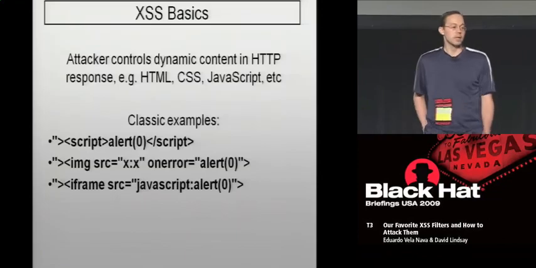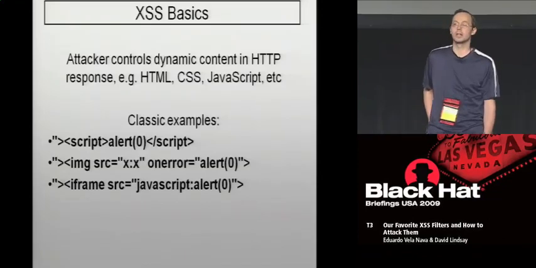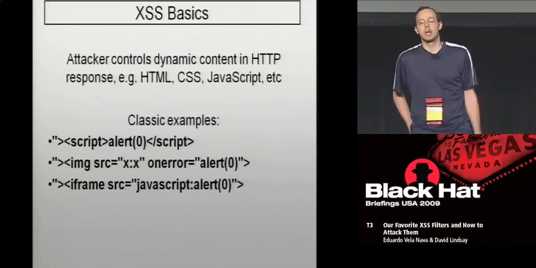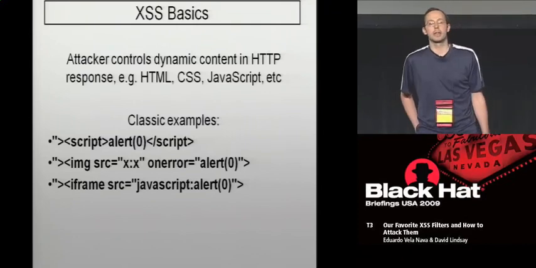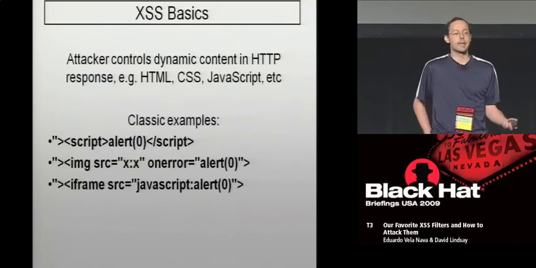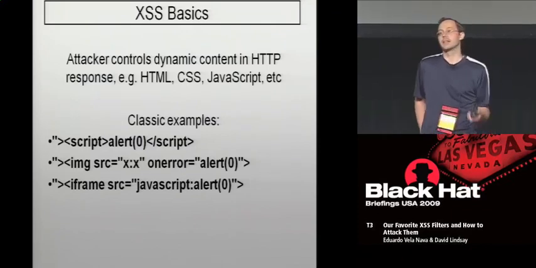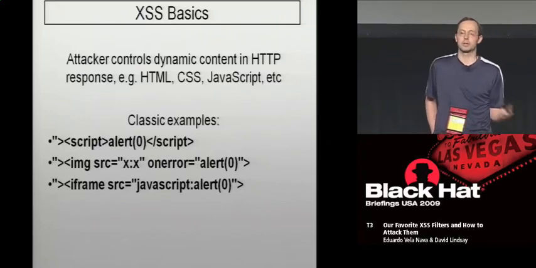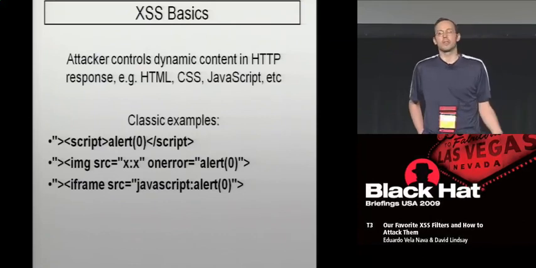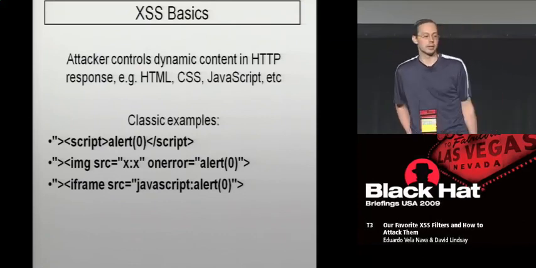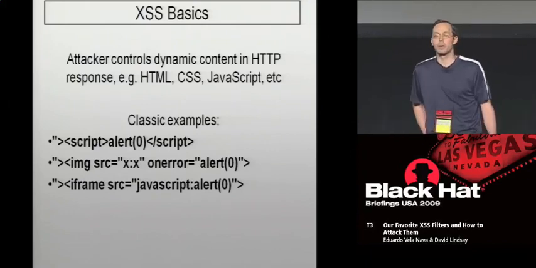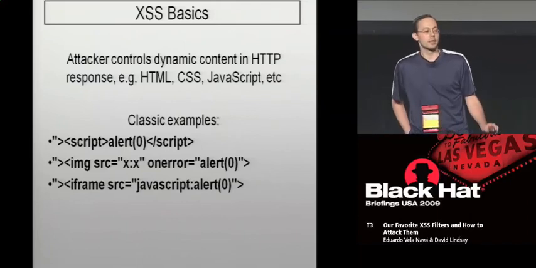So first, here's some classic examples of cross-site scripting. Hopefully, everybody's familiar with these types of issues where an attacker is able to get malicious content into a website in a way that other users of the website will execute the malicious content. Your stereotypical example is to have a cross-site scripting attack that injects something like a cookie logger that will steal the victim's cookie, send it to a third-party website, and then compromise their account that way. For testing purposes, as a pen tester, we usually use something even more simple than that. Just getting a JavaScript alert to fire is usually sufficient to know whether a website's vulnerable to cross-site scripting or not. So this is definitely the basics.